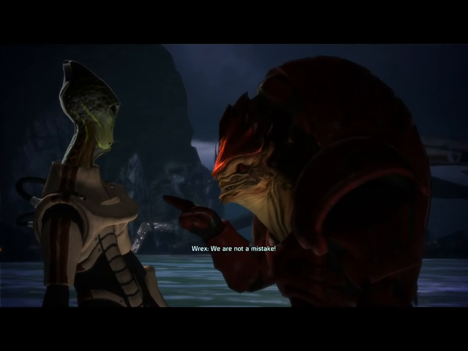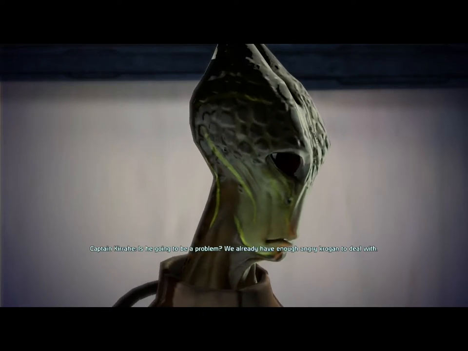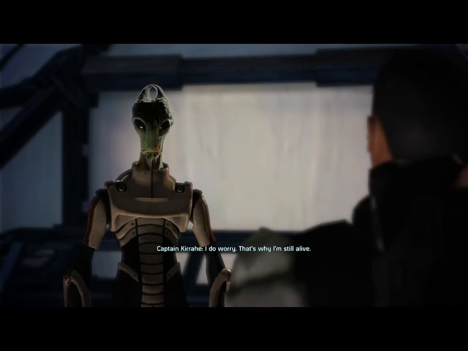We are not a mistake. He's shorter than I thought. I'm afraid he's a problem. We already have enough angry Krogan to deal with. Don't worry about it, Captain. I do worry. That's why I'm still alive.